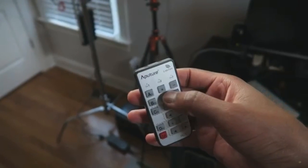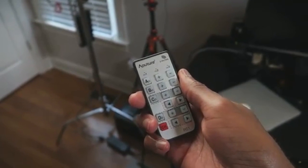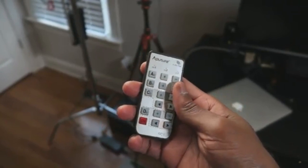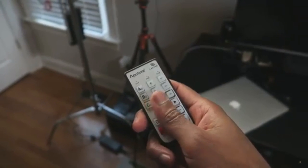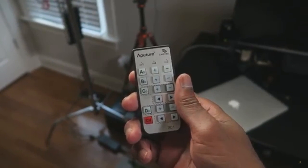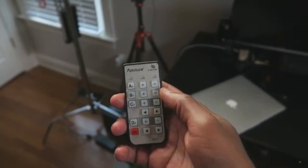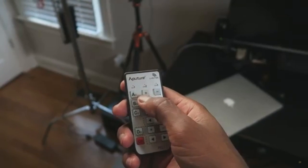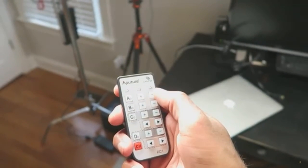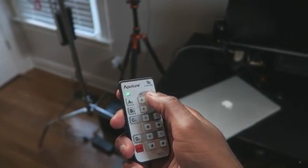First of all, let's start with the remote. This thing comes with an awesome remote, and I can't tell you how much time this is going to save me, because when I'm doing the live broadcast, the one thing that was annoying is that I constantly had to get up and adjust the light. With this remote, you can increase the power of the light like I am right now. Obviously it's a little bit overexposed, and you can decrease the power of the light right from the remote, which is awesome.